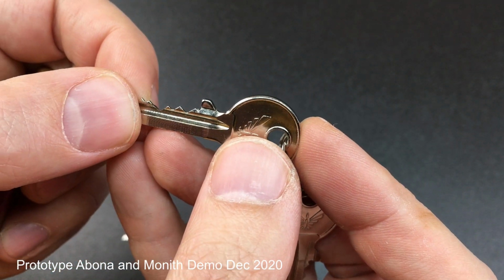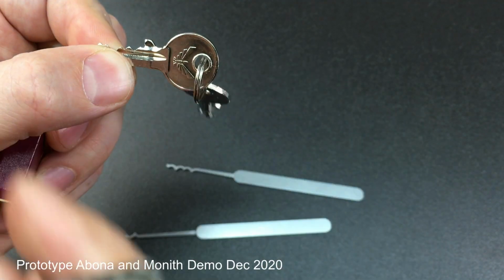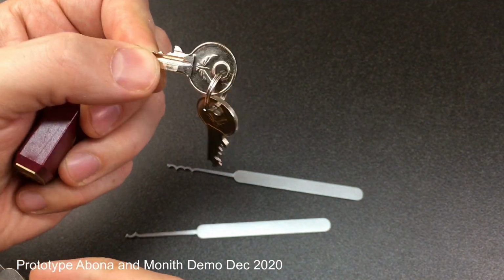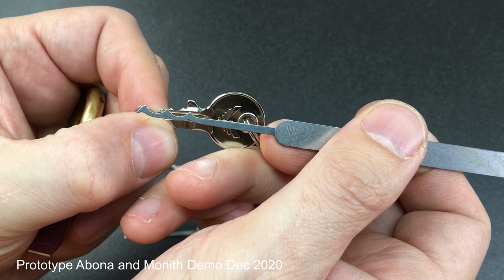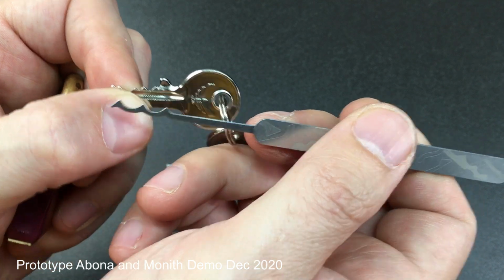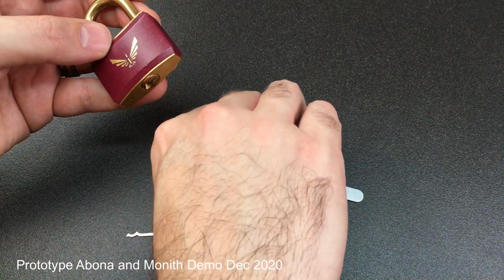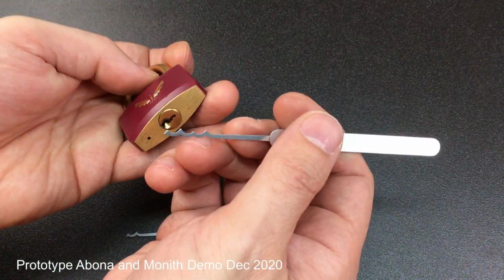I find that I can't use something like a city rake in this, it just won't work. Likewise, I have found that a triple peak is just a bit too much, and whilst I can get some opens with it, it tends to get a little bit trapped inside there too. So I'll have a go at raking just using the Abona and seeing how well it performs.